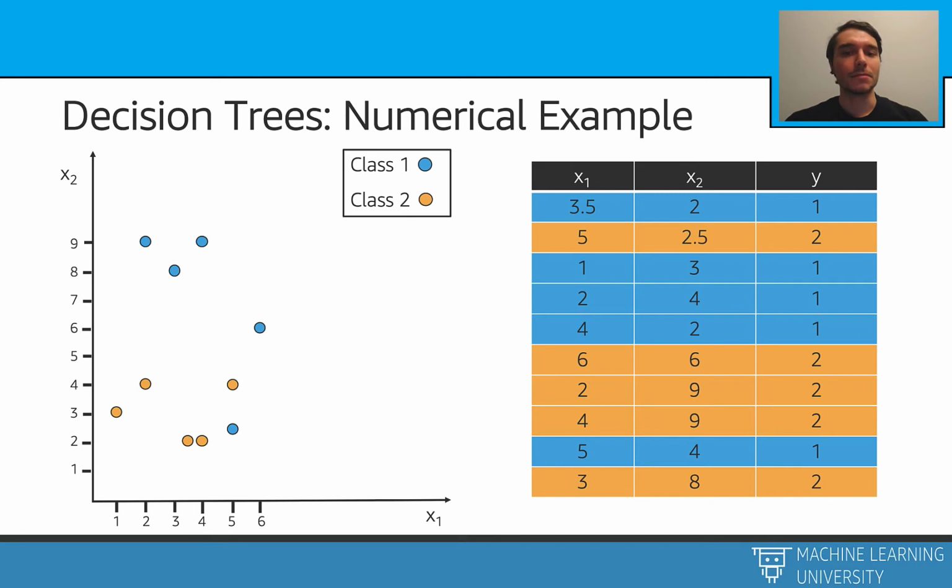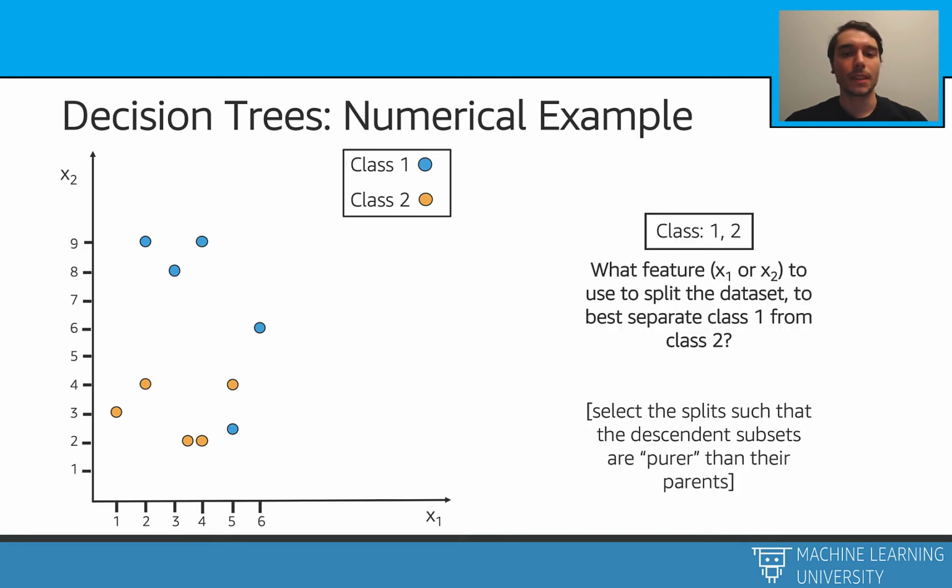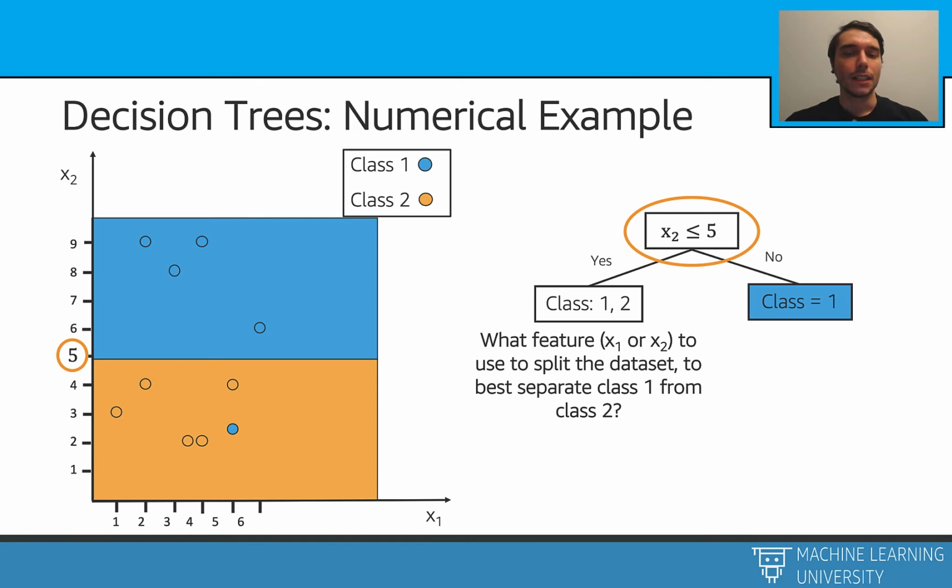Let's plot the data. It looks like this. We have class 1 and 2. This time, in addition to our feature selection, we will also select a threshold. For example, here we selected the x2 feature, and we use 5 as a threshold. And as you see, when I use that, I see that for the data points that are larger than 5 with the x2 feature, I have class 1. For the rest, I have some mixed values. So for the rest, I keep growing the tree, but for these at the top, I stop the tree. So this is a leaf node.